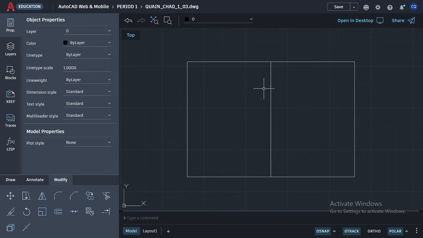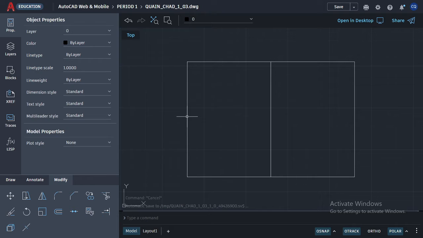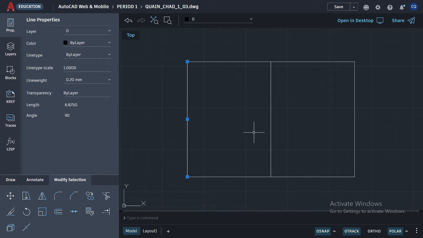Now, that's because I know that the length of this line is 10. How do I know that the length of this line is 10? Well, I created it, that's why. But besides that, if I simply select the line, I can look in the line properties. And what does it say under length? 10. Okay. If I look at this line length here, what does it say? Okay, 6.875.